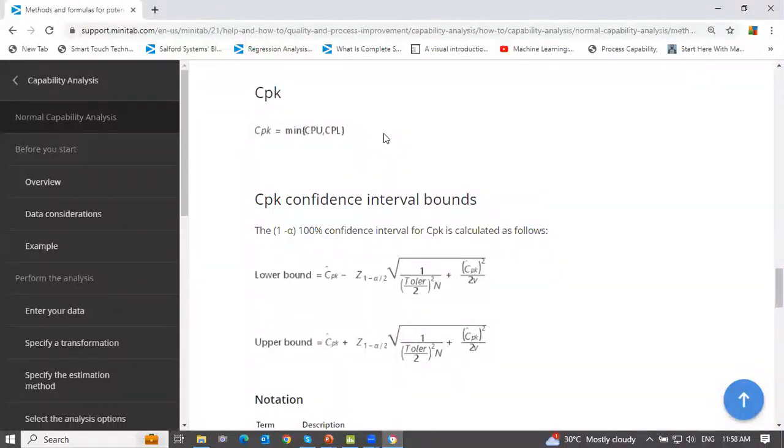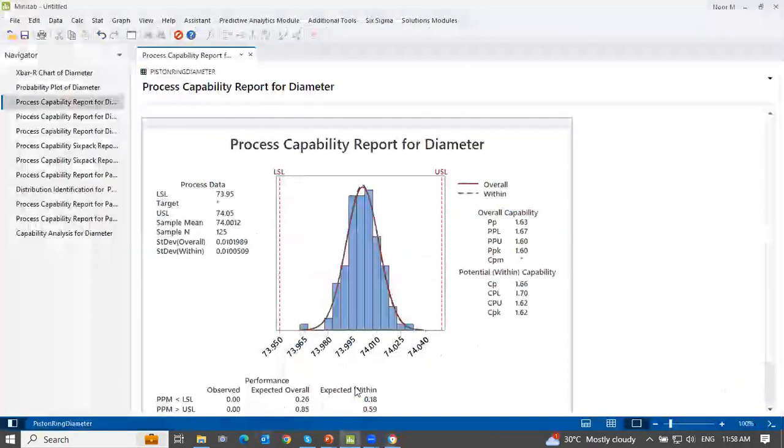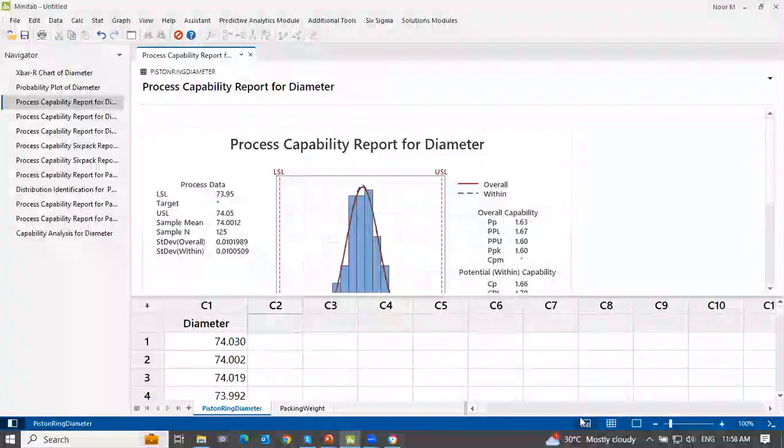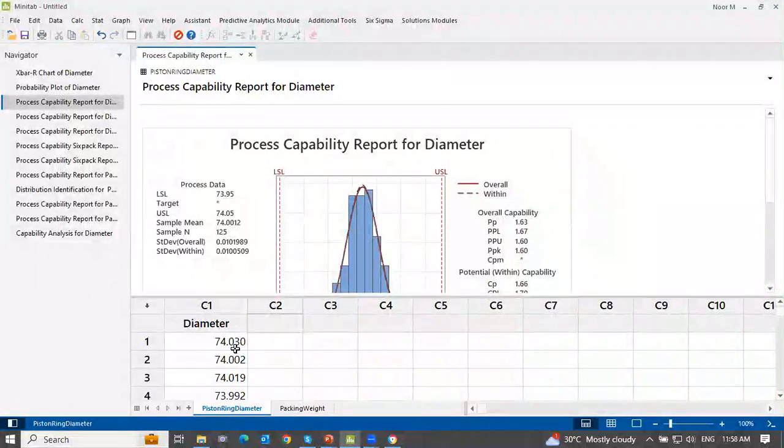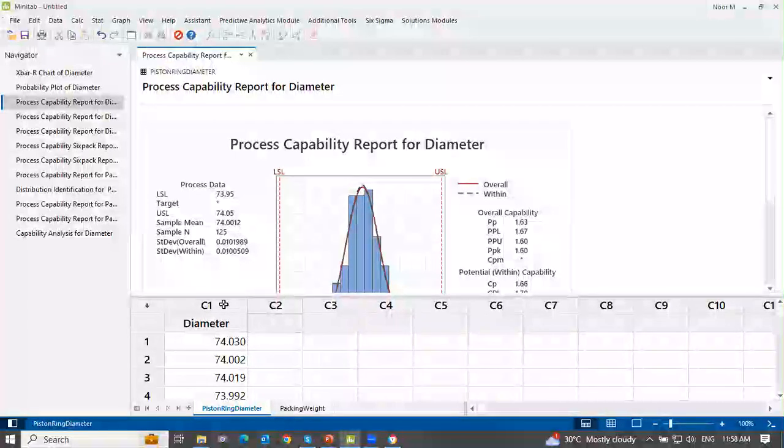The other thing is regarding the decimal point. Maybe you have values like 0.05, 0.035, 0.00, and it's about the decimal point.